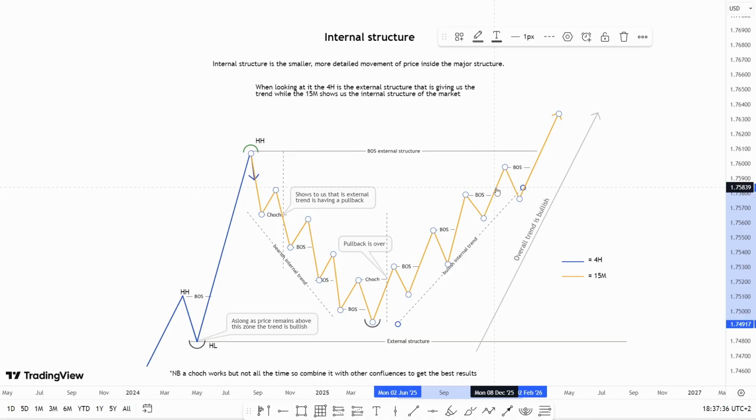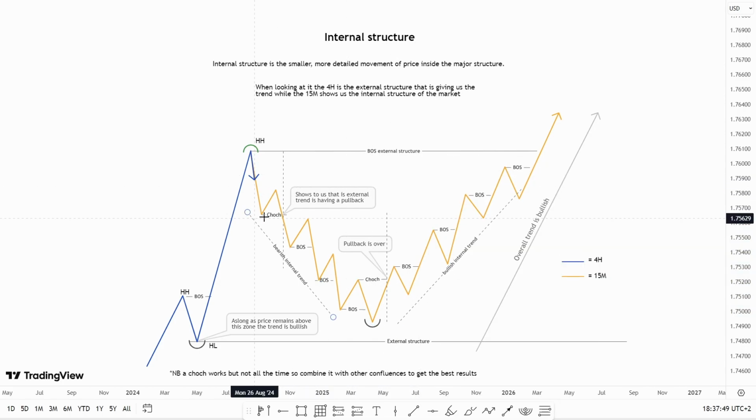If a 4-hour is bullish, unless you're trading an internal pullback, stick with the trend. What I wouldn't recommend is for beginner traders to take trades such as this one. As you can see, price broke below. You would have seen this minor pullback. It's very impossible to catch the very top of the price or the very bottom of the price. It's going to be very hard for you to catch this high, and it's going to be very hard for you to catch this high low.